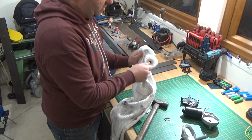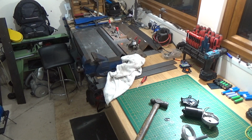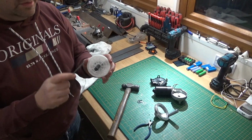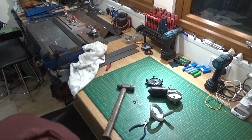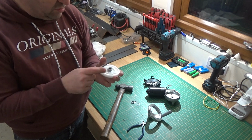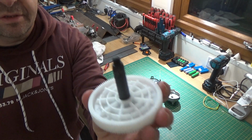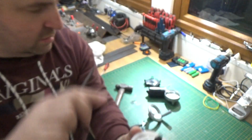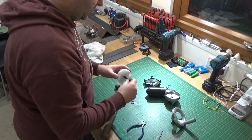So what I'm probably going to have to do, let's see how hard that is as well while we're at it. Try not to do one. Oh, that was nearly. Yeah, so it's not exceptionally hard. Just need to do something with that end, to make it mate up with the other end of that.